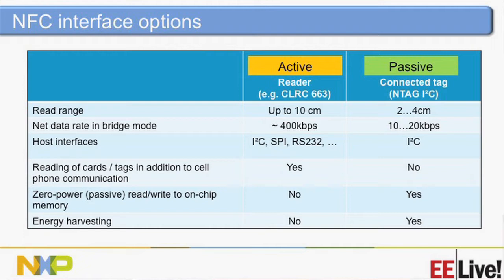A quick comparison: a reader IC always needs power — like Bluetooth, it needs power to transmit. But the tag is not a transmitter, so it doesn't need power to be read. You can talk to a sealed, unpowered tablet. The other difference is reader ICs have faster throughput, whereas here you're limited by the RF link speed of 106 kilobits, plus system latencies.